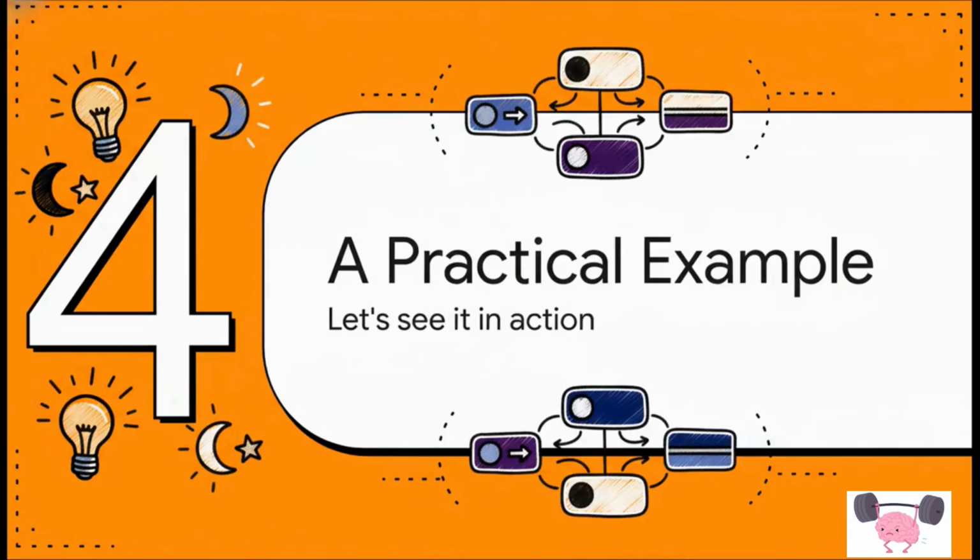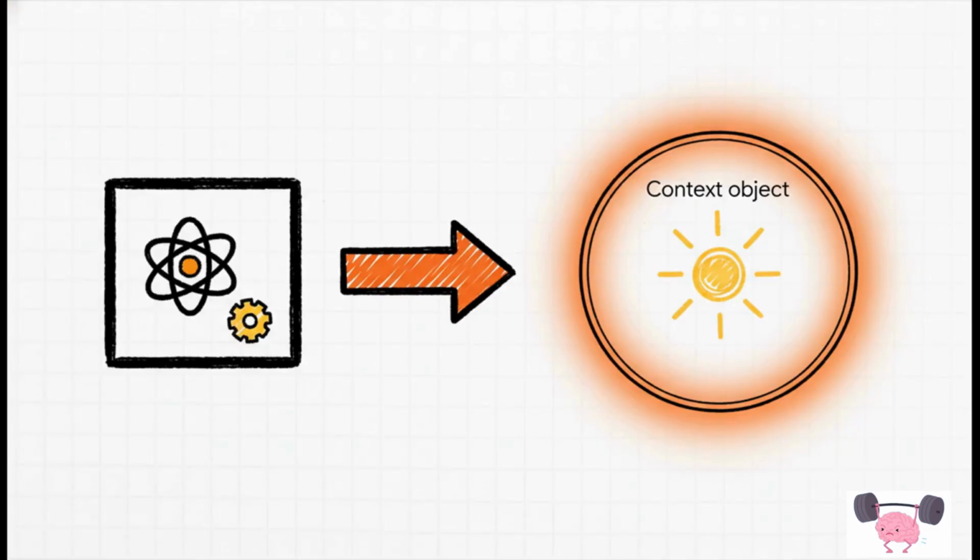Okay, theory is one thing, but seeing it in action makes it real. So let's walk through a super common use case. Managing a theme, like a light mode or a dark mode, across your whole app. First things first. With just one line of code, React.createContext, we create our context object. And see that light string we're passing in? That's a default value. It's what a component will get if it tries to use this context but can't find a provider above it in the tree. It's a nice little fallback.